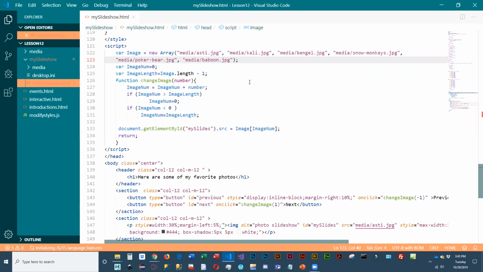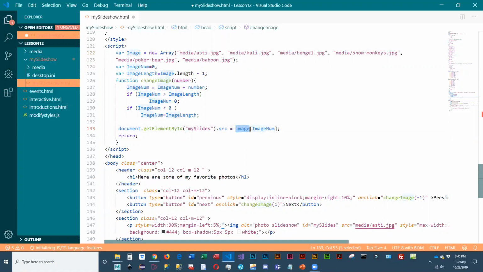You can also have typos, and this is very common because it is a case-sensitive language. So you'll see I did a capital image here, capital I, and down here where I'm using that image array, if I did a lowercase i, that is going to result in an error because it's case sensitive. So this is a completely different array to JavaScript than this.